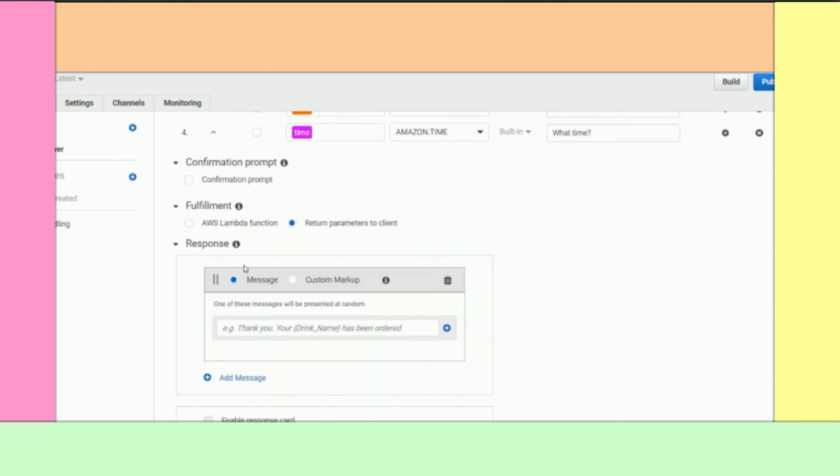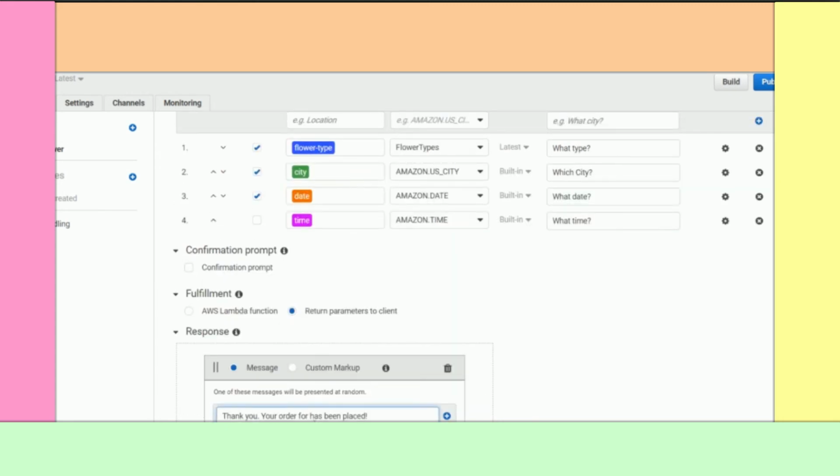And then if you want to add multiple responses here, for example, let's say thank you, your order has been placed. You want to showcase a simple message as thank you, your order has been placed. If you want to include any of the parameters here, for example, your order for lilies, here we can define the flower type. Suppose we define the intent as flower type, right? So here we want to show your order for flower type. That means this content for flower type will be automatically replaced with whatever flower they have ordered. So this is a custom response that we can show the users once they are done placing the order.